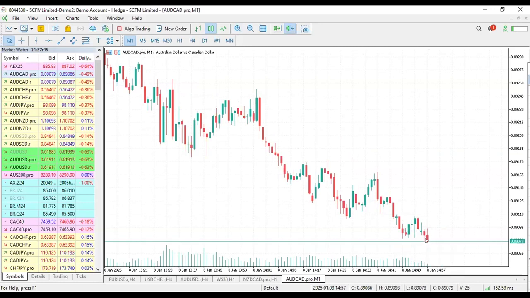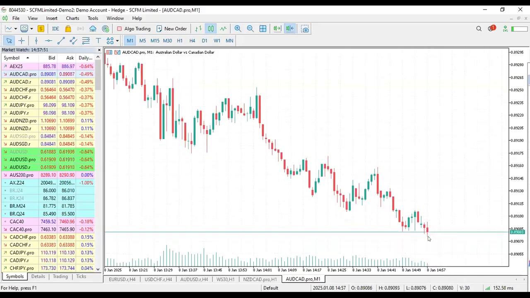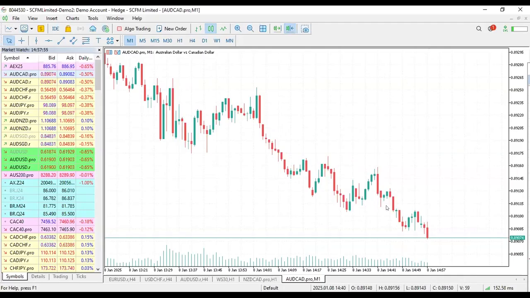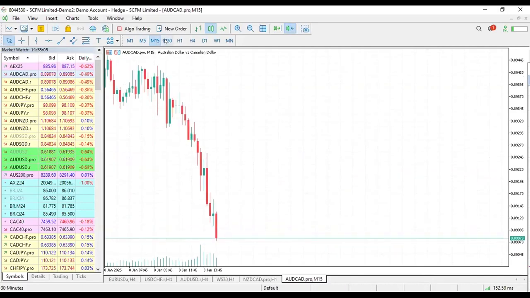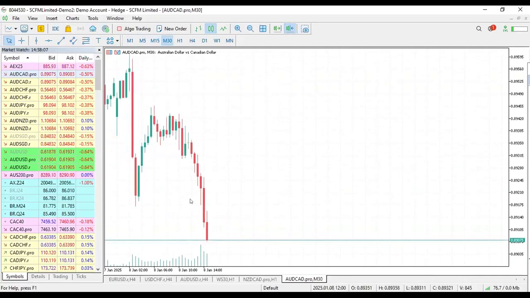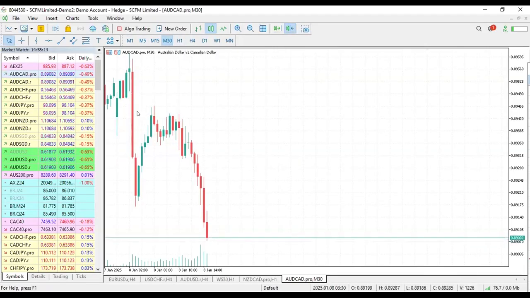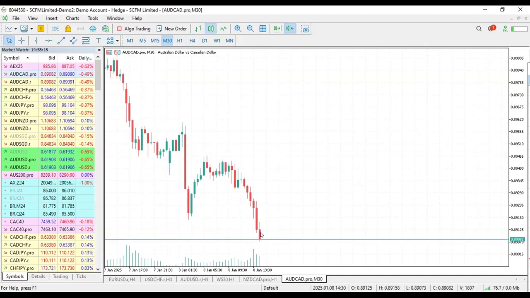Even this one right here, which is forming, this one which is dropping right now, it will close after a minute. So all of them, it doesn't matter how big or how small they are, they take 1 minute. So we have the M's right here. M5 stands for 5 minutes, M15, that is 15 minutes, and then M30, that is 30 minutes. It means the same, that is the duration all the candlesticks are taking to close.